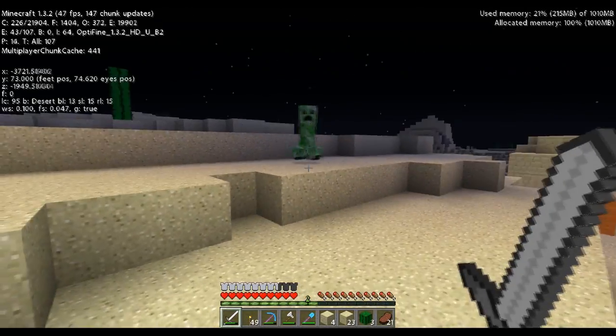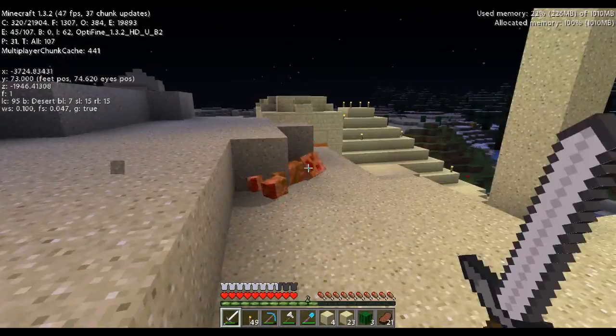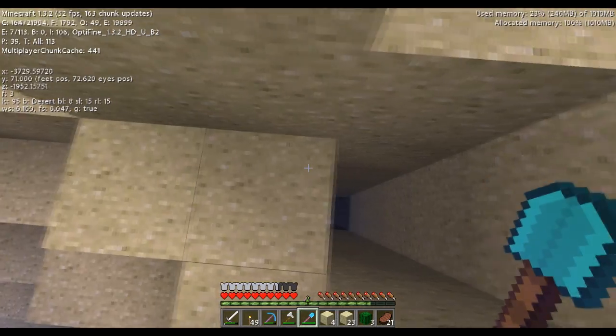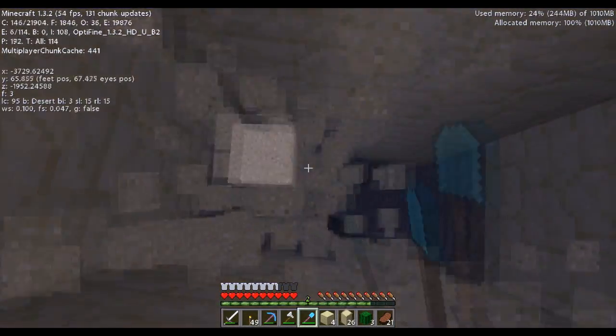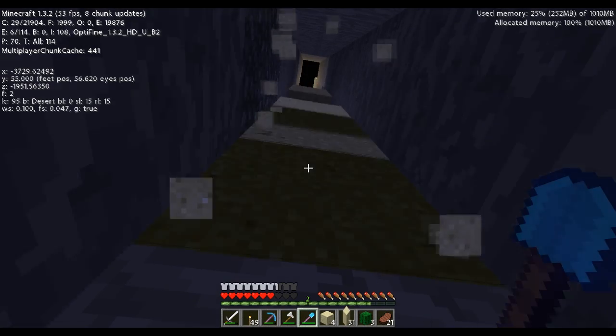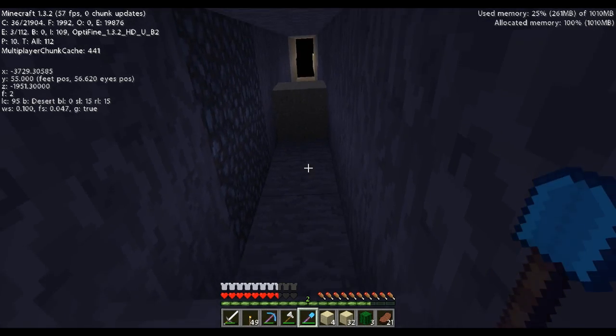Whoop, whoop, whoop. And go. One more time. There we go. I'm not going to be worried about using my fortune pick on the random... oh, great. Good job. On the random coal I get. Look at that. Broke Minecraft.